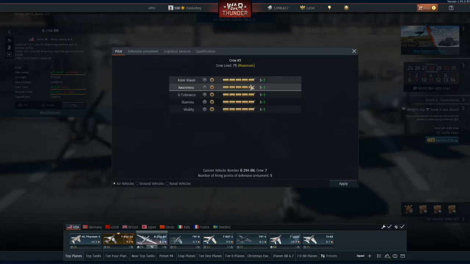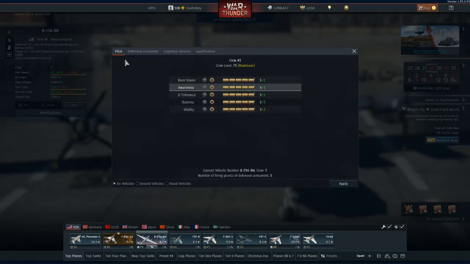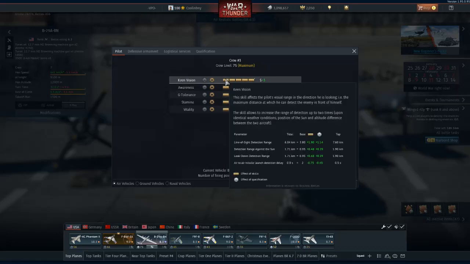So it's all very important and all links in, but let's just get into the most basic thing here, and that's keen vision, and that's under the pilot tab. Essentially what keen vision is, is just your ability to see straight in front of you. That's really just as simple as that. You will also have detection against the sun. So if the sun is where your enemies are coming from, you will have a lower detection range by a substantial margin. It tends to be about a quarter of what you will have otherwise.